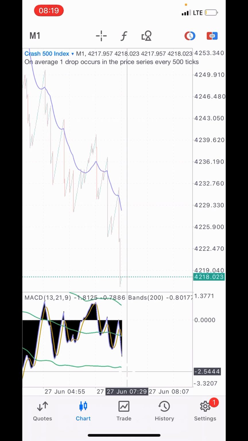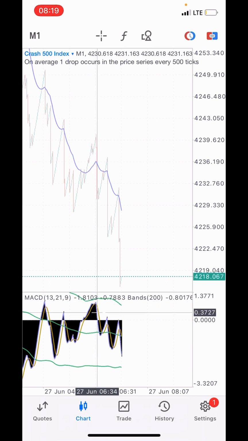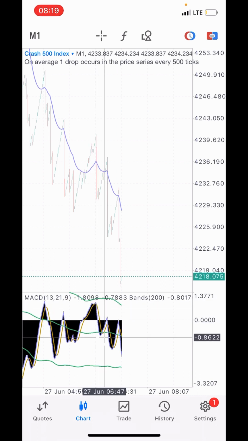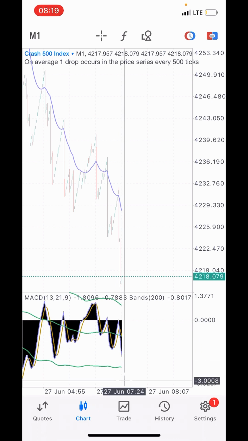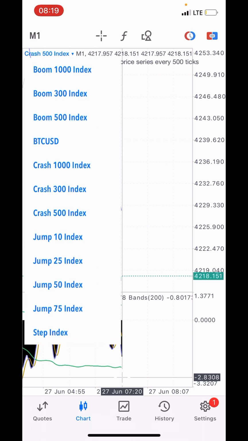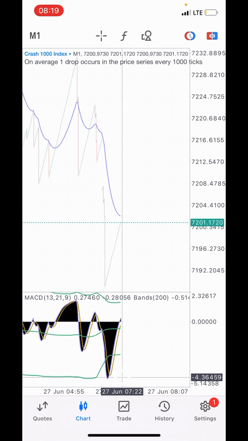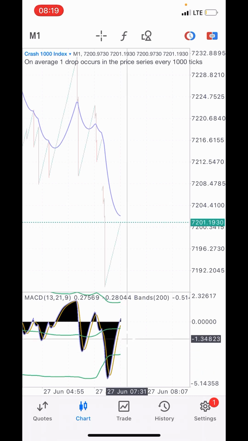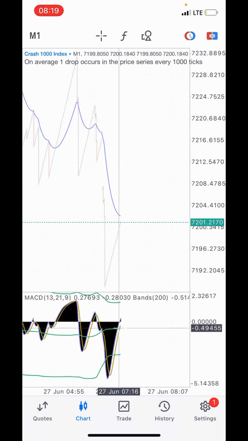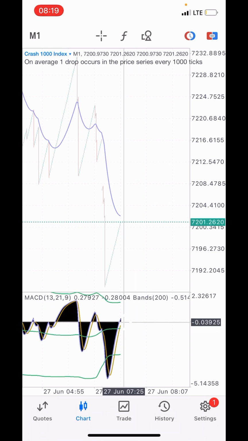So now you've seen that this market has been selling, and now there's been a crossover here which comes in for spikes. So now this spike has to come down till it gets to this level for us to go in for a buy. That's how it works on the crash 500, the crash 300, and the crash 1000. So this one is still buying. It has gotten to this level where you are supposed to take your TP.